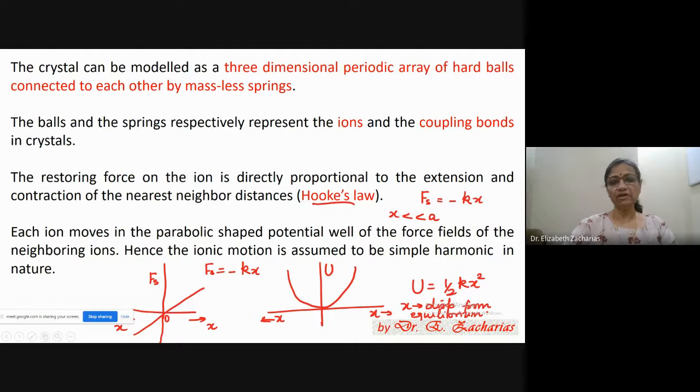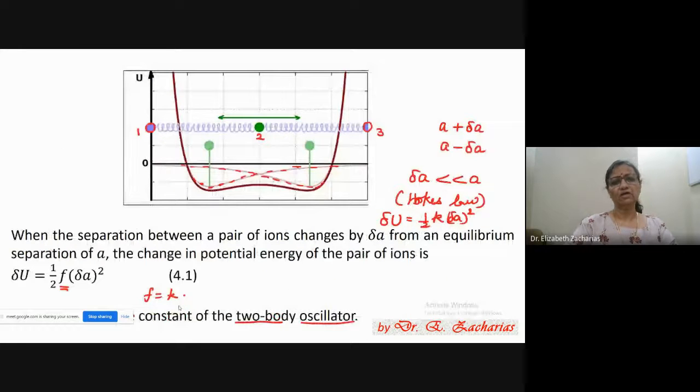Then I also reminded you about the potential energy versus distance graph for any system that obeys Hooke's law. We have seen that the equation for potential energy is half kx squared. And we have also seen the restoring force versus displacement. So basically, we just tried to recall a lot of things from the past. And then we came to our lattices. I gave you 3 lattice points, 3 ions, 1, 2, and 3, connected by these model springs. And then we have seen that this 2 is in the potential well created by 1 and 3.